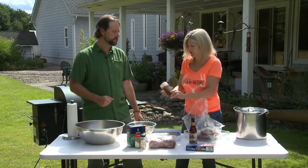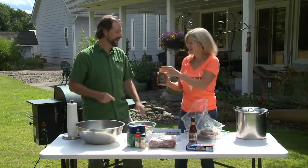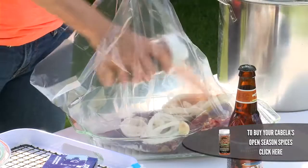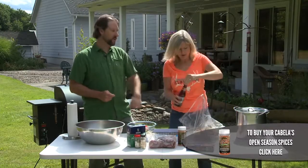And then I'm going to use the roasted garlic and beer. Did you have Cabela's make this? Just for me, garlic and beer. So, nice to have this seasoning all already done up for us. A couple tablespoons of that in there. And then, of course, a beer. And it's a local Oregon beer as well.